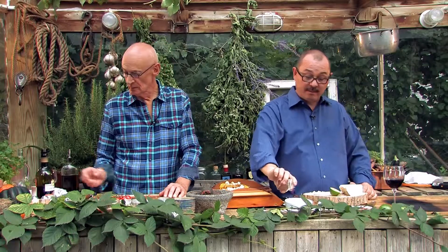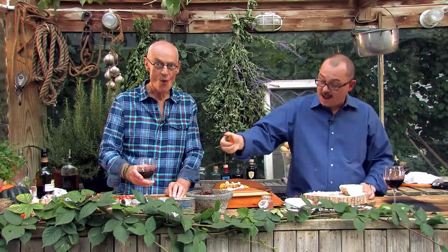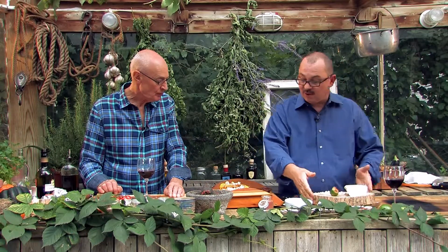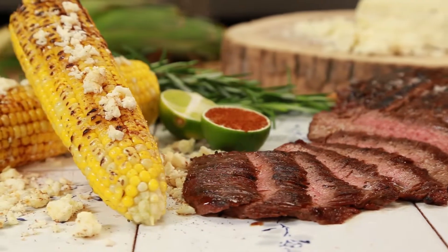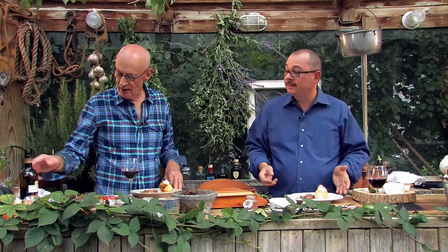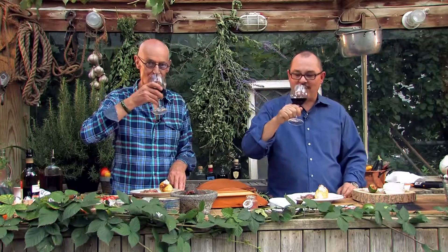Now we're going to finish the corn — use some of that chili powder here. We're going to dip the beef in here, then squeeze the lime on again. Look at that — lovely. And done! Loaded corn, nice flank steak with your own rub. You can put whatever you like in the rub — fresh herbs, anything. I particularly like rosemary with beef as well. How long did that take? 12 minutes maybe. Took longer than it took to open the wine! Here's to our beef and loaded corn, Jeffrey. Well done — and to the Casal Tolero. Very nice wine.